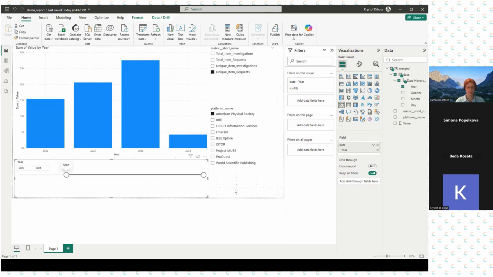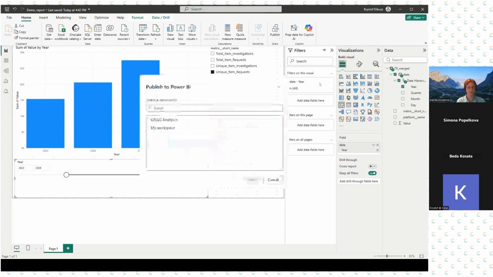And for my colleagues to be able to see my results, my visualization, I have to publish the report. And Power BI already knows which workspaces I have available. I have here CELUS Analytics.